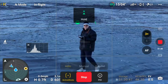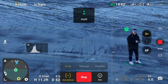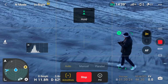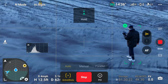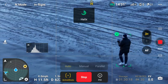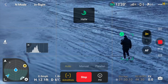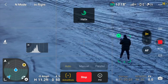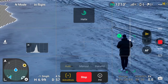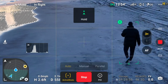Okay, I wonder if I could take command here. Yeah, I can't. This is totally manual. It's just not smart enough to figure out that I want to see the sunset, not the opposite direction. It's still trying to do a helix. Can I control the yaw? No, I can't even control the gimbal. Now it's still on hold.